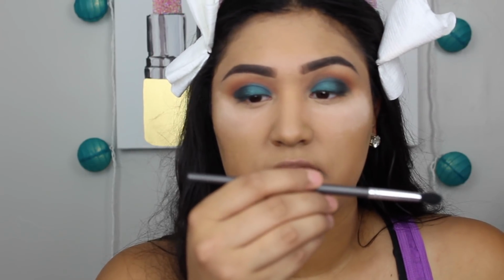Next I'm just going to do this eye and then we'll come back and blend it. Okay, so now we've packed that color all over the lid and we are ready to go ahead and blend it out and make it look a lot more airbrushed on the lid. So next I'm going to take this Vasanti Contour Eyeshadow number 4 brush.